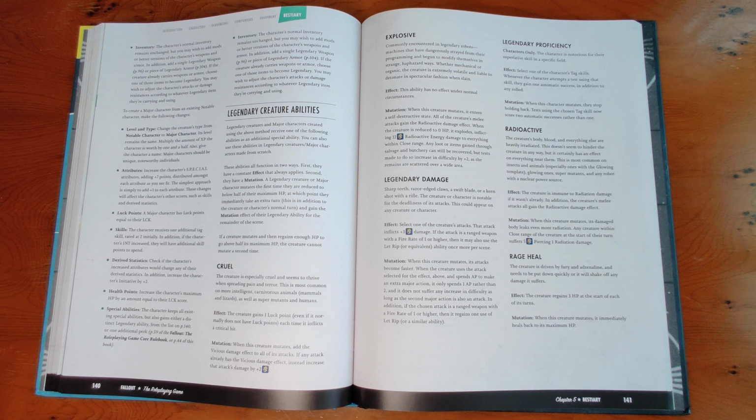So a legendary creature or major character mutates the first time they're reduced to below their maximum HP. So it's like when you get bloodied in D&D 4e, for those of you who actually played it. So once you get bloodied, you would have creatures get sort of a secondary phase, and that's what happens here. So they can be cruel, for example.